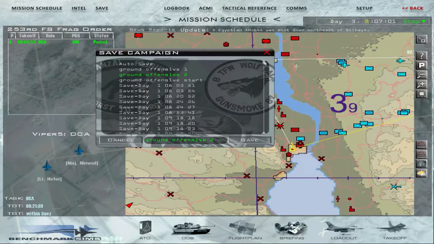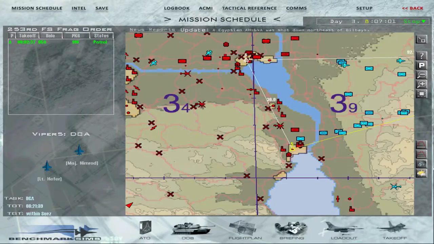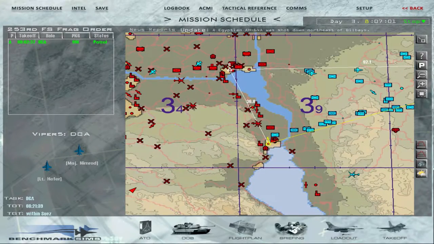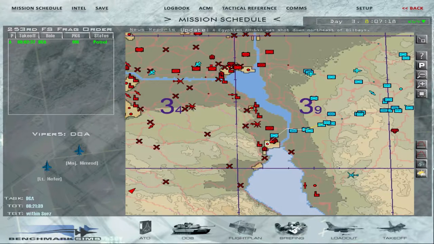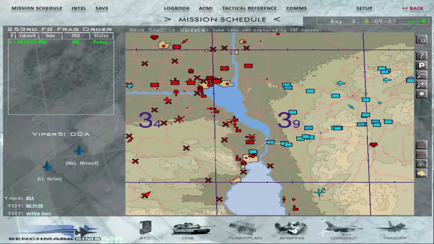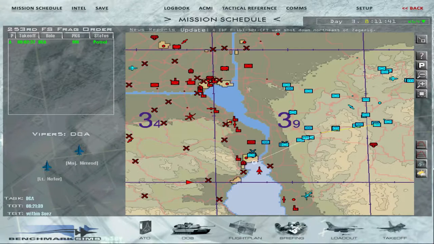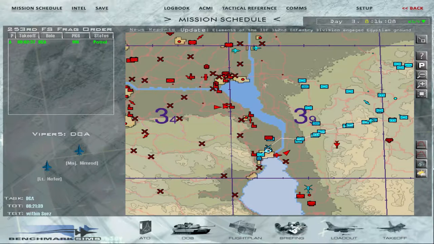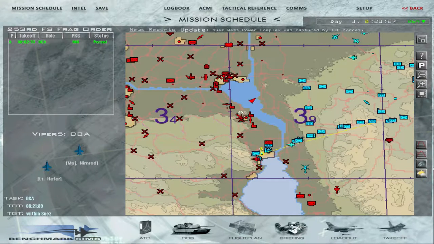Now, of course, saving these changes we just made. And there we go. Actually, we are traversing this southern region here, which is a pretty dramatic point in the campaign. As you can see, they're drawing, and there we go. And Falcons are already flying. Egyptian Falcons are already in the air.